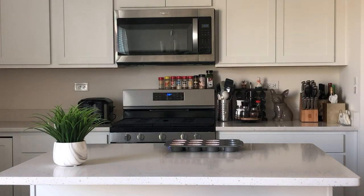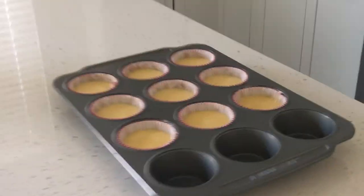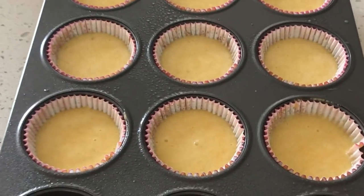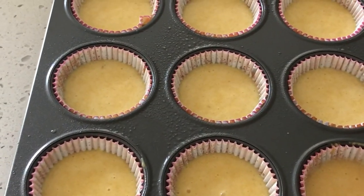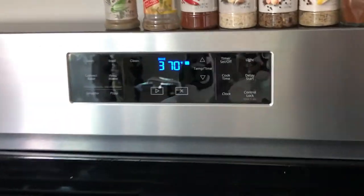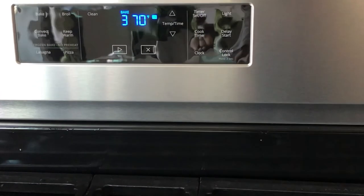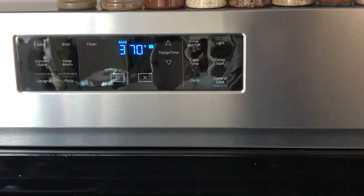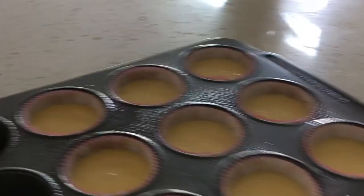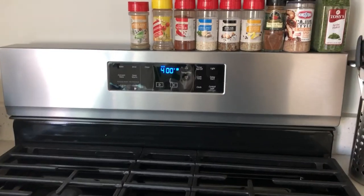The oven is not yet done. It's only like 360. There you go. I'm excited. And then the oven is at 370. I'm gonna wait until 400 and then bake it like 10 to 15 minutes. And that's it. The oven is ready.